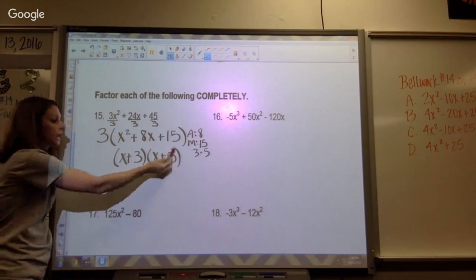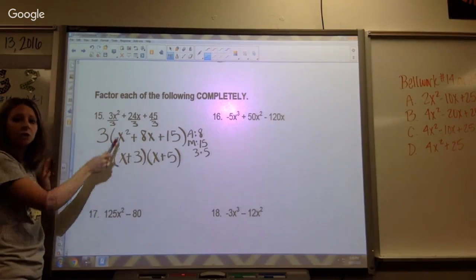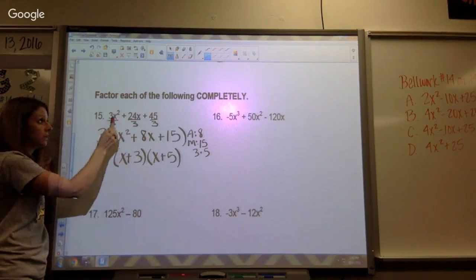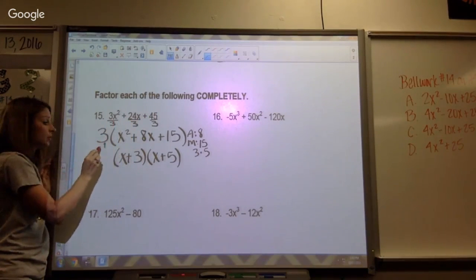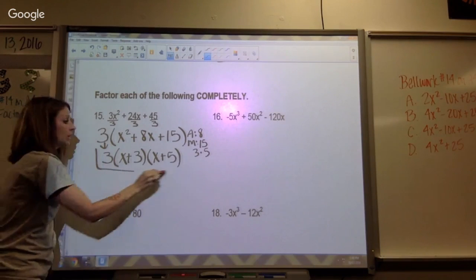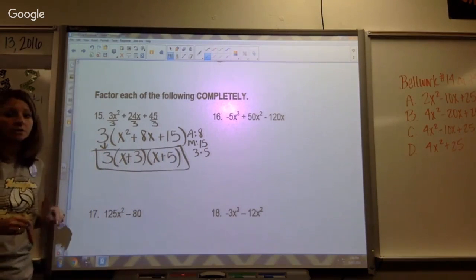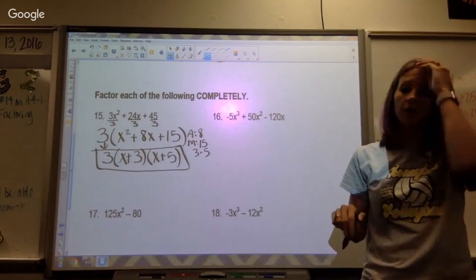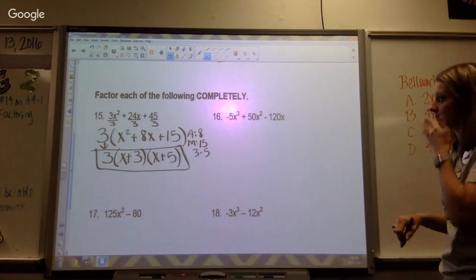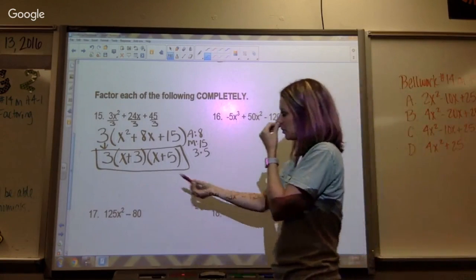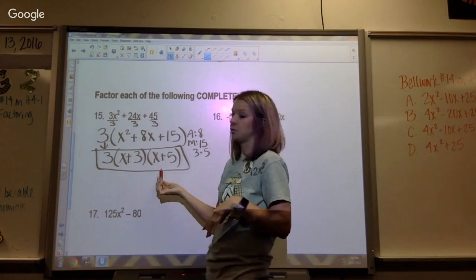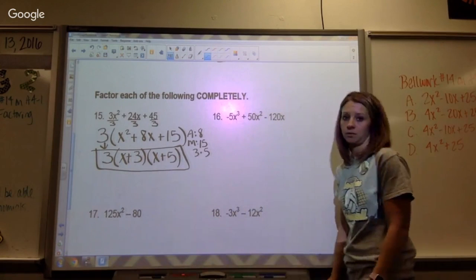Now, if we put this as our answer, remember I said factoring, you're just rewriting it a different way. So if you were to multiply these two together, you wouldn't end up with your original. So make sure if you take out a GCF, that GCF should be in front on your answer. That way if you were to multiply them all through, you should get the original there. To multiply them through, you can multiply this one times this, get an answer, and then use FOIL to multiply it by that third one.